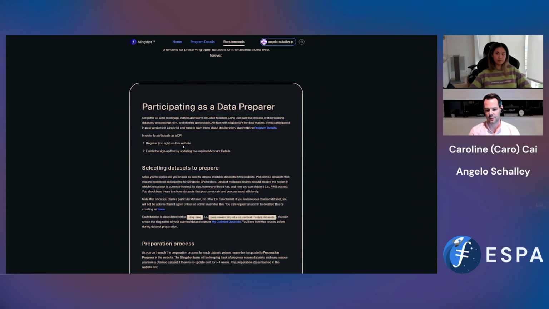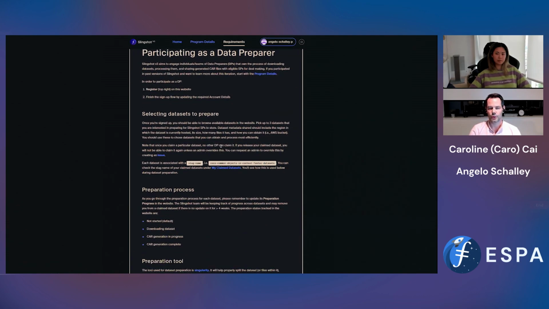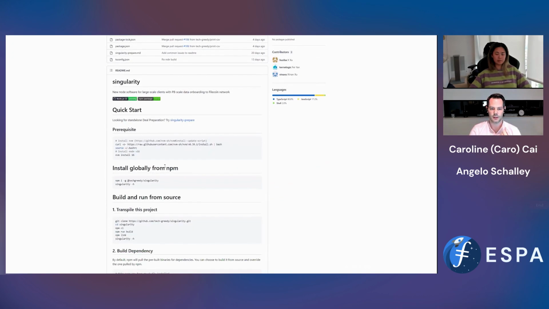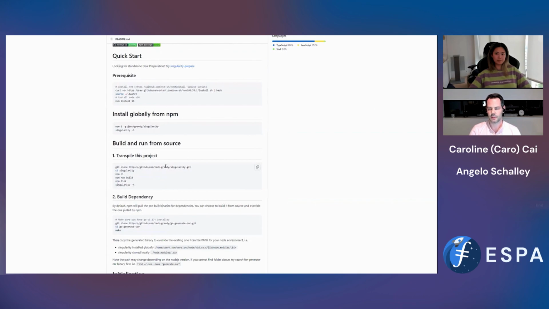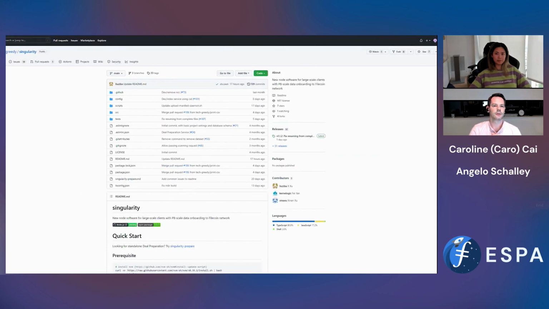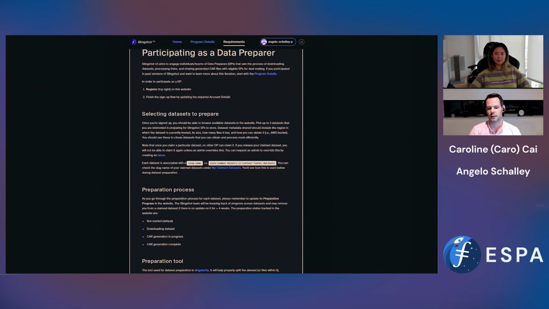There is a technical aspect of it. It's done through a separate program called Singularity. You can go through the entire thing; there's a whole GitHub explanation on how to do it. We'll not dive into that. That's something for later. Through the moon landing project, we're going to provide you with a more technical deep dive later to explain how you can do that. So more on that later.